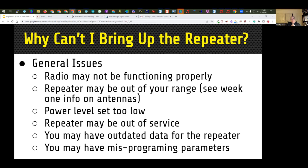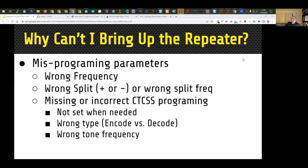Repeater owners have to change PLs once in a while because they have another co-channel radio somewhere nearby, and the coordinators are trying to make sure that both can function without too much interference to the other, and that may mean that somebody has to change a tone. So make sure you have the latest information. If the repeater owner has a website, that's great. That's usually current. But if you have a 3-year-old repeater directory, you might need to update that. And of course, then there's always the possibility that you have programmed in one or more of the parameters wrong, typically the tone or the offset.